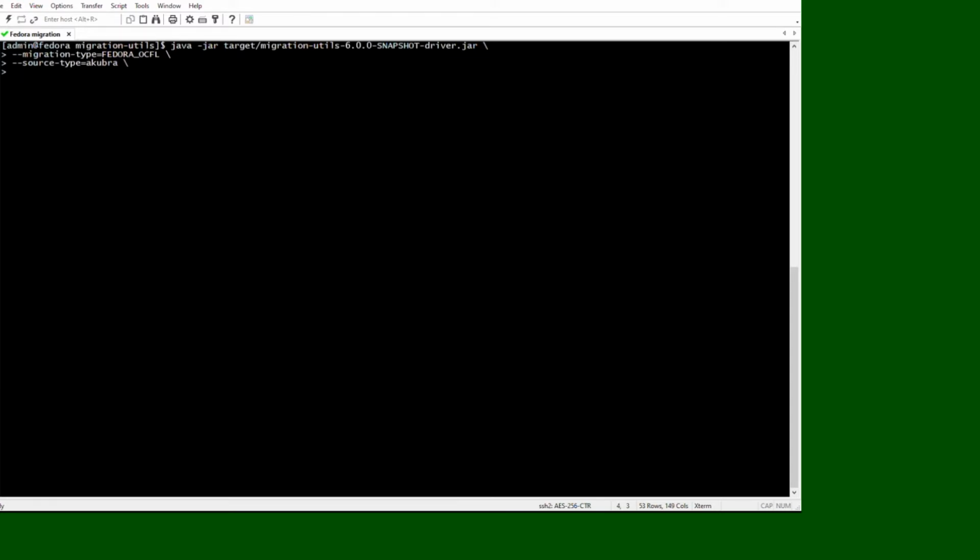And I'll set my data streams directory as I found it before. And I'll set my objects directory. And then I'll set my target directory to /opt/ocfl.